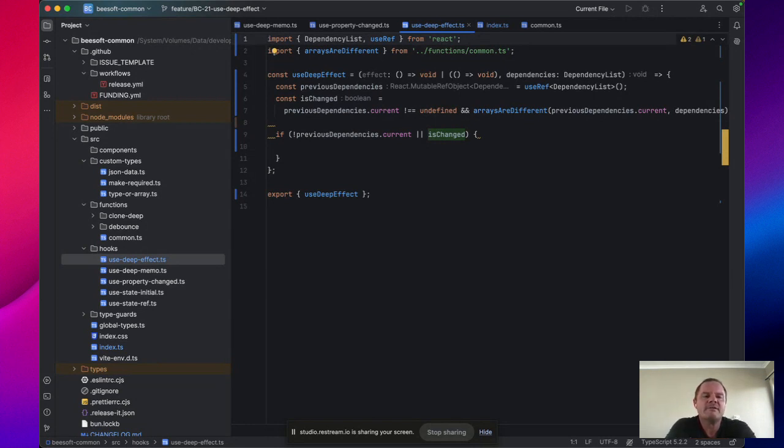We need to set something up that will always fire the useEffect, but only fire the useEffect when the dependencies are actually changed.